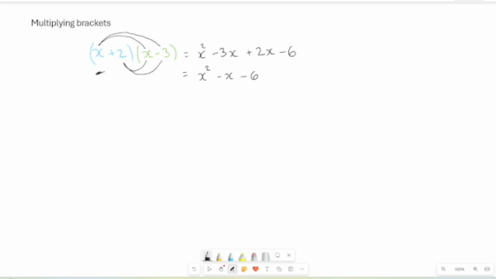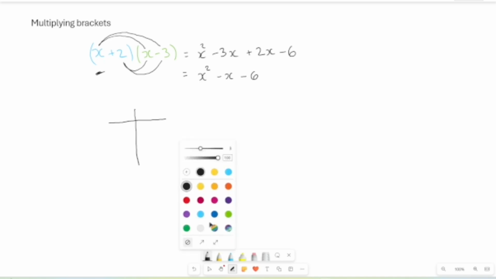The second method involves writing out the brackets in a grid. And so let's set up our grid. We need 2 elements along the top. And let me write those in. So I'm going to do, just to show it doesn't make any difference, I'm going to write the x minus 3 along the top. That's the x minus 3 there. So just for what it's worth, I'll do that in the green colour.